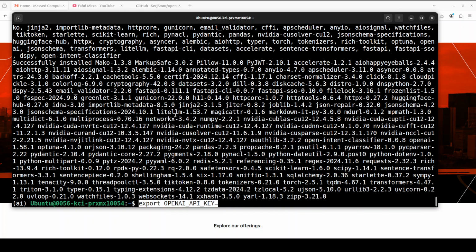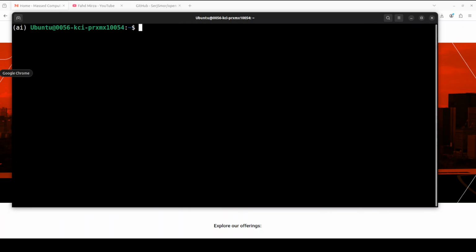I was not expecting it to take that long, but anyway, I might also be using the OpenAI based models with it just to do the classification. The good thing is that this Open Intent classifier comes with its own very small 80 million parameter model, but we will also try it out with OpenAI's model. For that, you would need to go to platform.openai.com, grab your API key, which is a paid option, and set it in your environment. So let me set it and clear the screen.